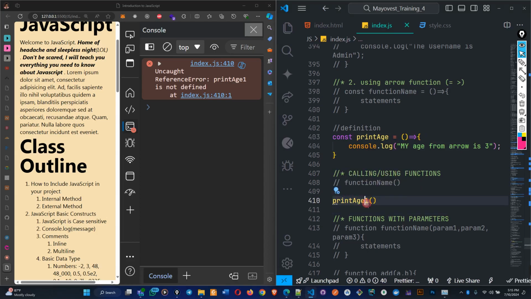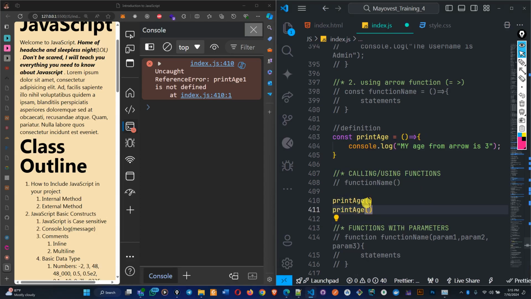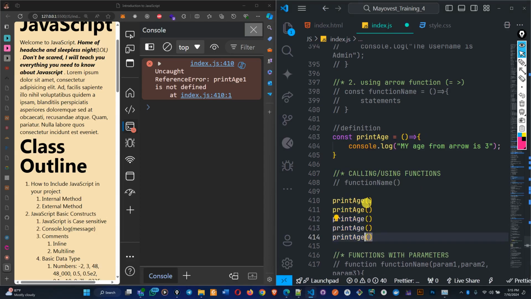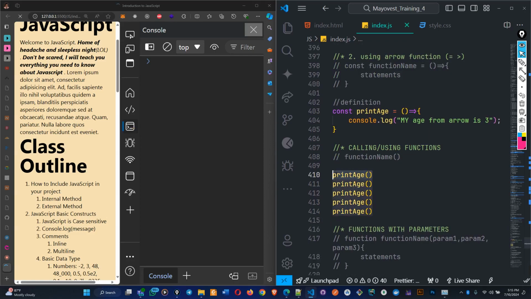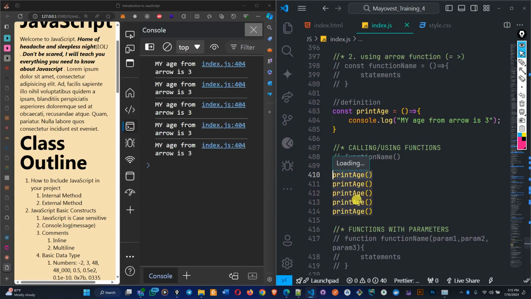And you can call it more than one time, and that's one of the reasons why we are using functions. We can reuse them. Functions are reusable blocks of code. So if I want to do this thing again and again, I can just call the name of the function and it's going to carry out all these actions every time that you call. As you can see, this is the first call, this is the second call, the third one, the fourth one, and so forth, depending on the number of times you call the function.